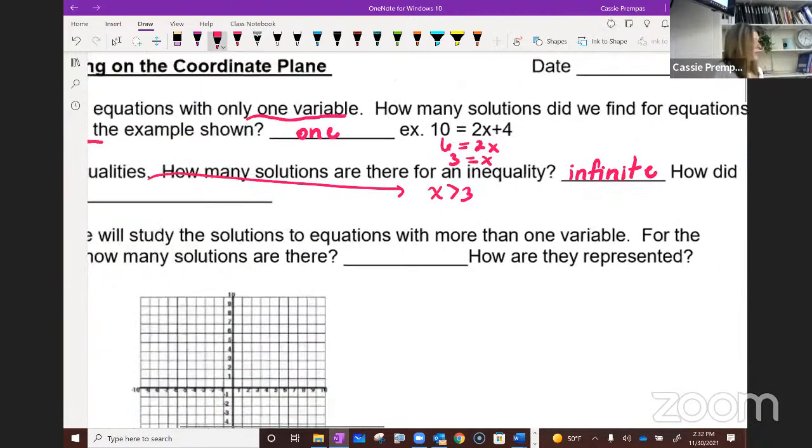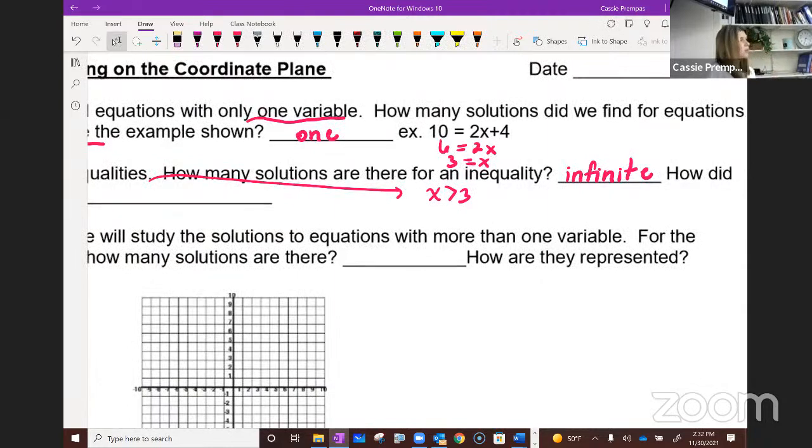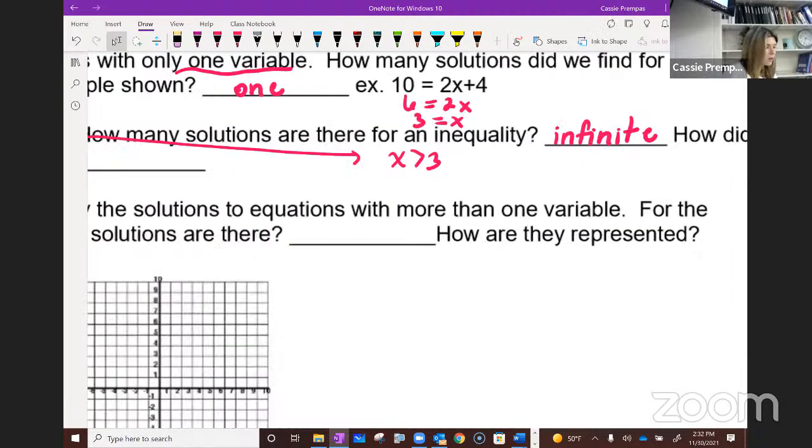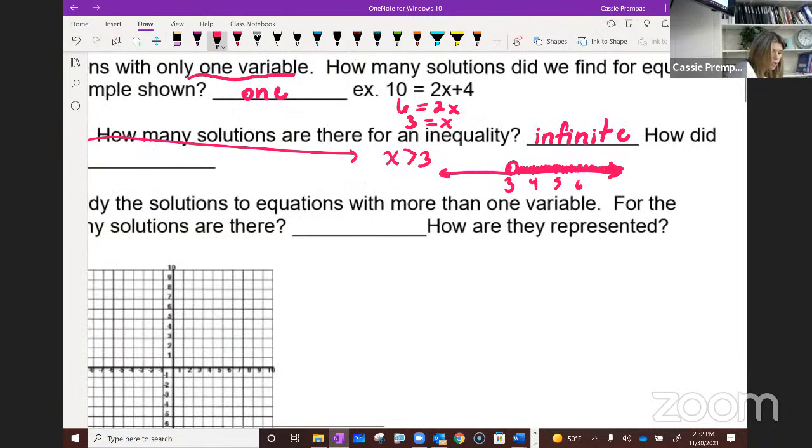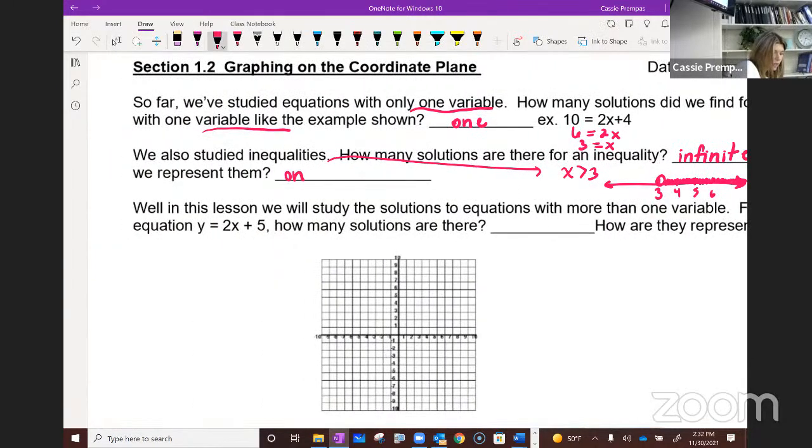Now, we looked at how to write the answers in interval notation, but if you're looking at it in a picture format, we showed the reader what the solutions would look like using a structure you learned in geometry. What is that structure? A line. And in Algebra 2, it's a number line. So you would have an open circle at 3, and then you would show the reader with shaded values that it could be anything bigger than 3, like 4.5, 5.5, 5.8, and it just keeps going forever. So visually, you showed the answers on a number line.